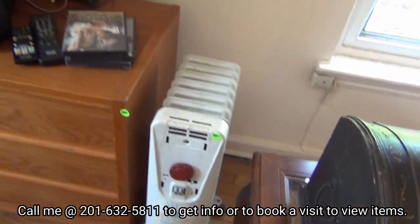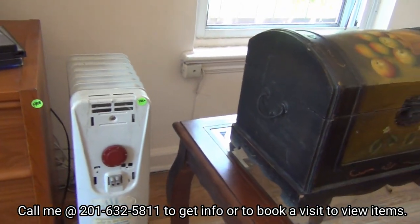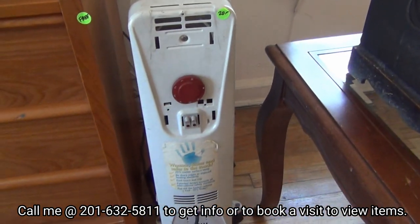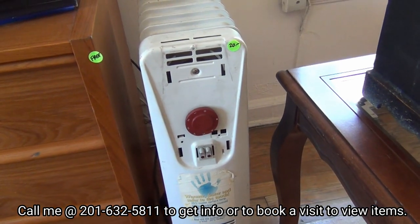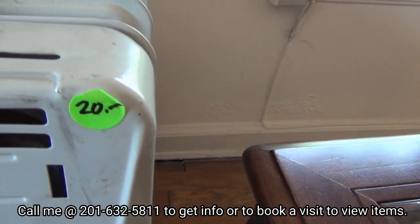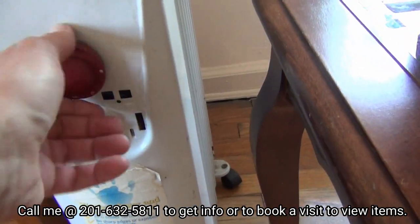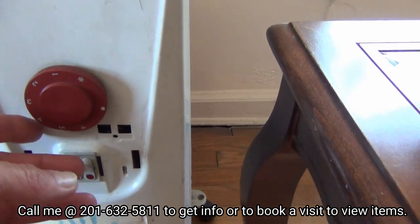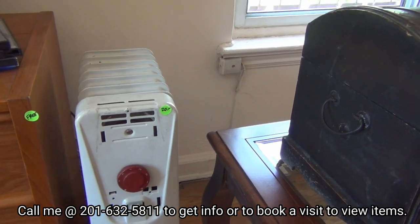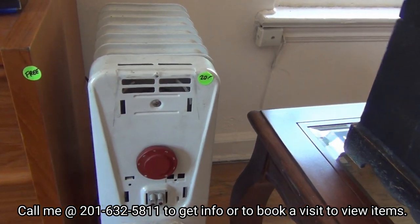So, this heater. When we had a big house, we had a lot of these. Not a lot, but a few. We had about four of these, I think, because we'd put them in strategic locations in the house, so we wouldn't have to use too much gas, heating oil. This particular one I like the best because it's very durable, and the faceplate cracked or came off, whatever, but you really don't need it. I could set a mark where the zero is for the dial, but it works really well. They all sat for a while after we sold the house, and this one fired up right away and had no smell, and it just works great.